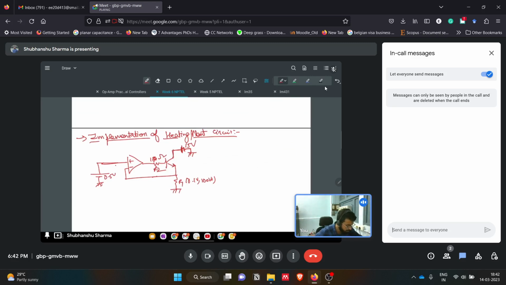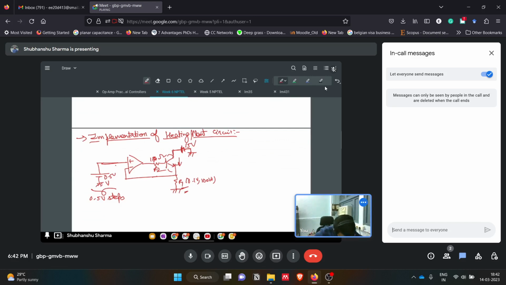Based on the change in this, as we apply more supply, we will be increasing the supply. This we can call V supply. We will be changing it in 0.5 volt steps. As we increase the voltage, the current through this R1 will increase. So the current through this transistor will also increase. That will heat the transistor. In this way, we will be using this transistor as a plant circuit.